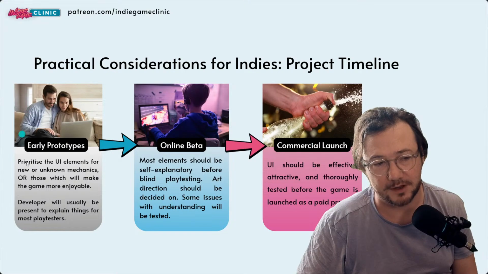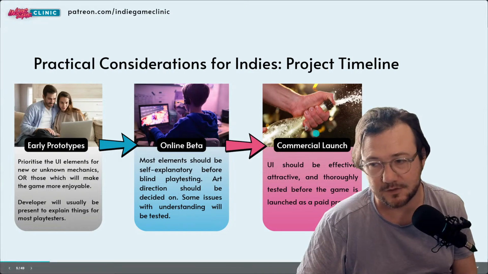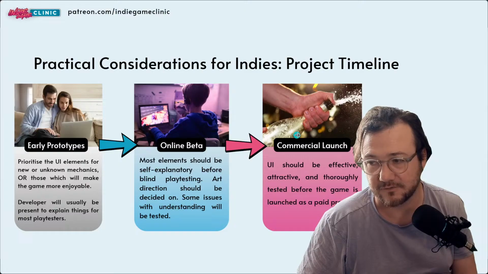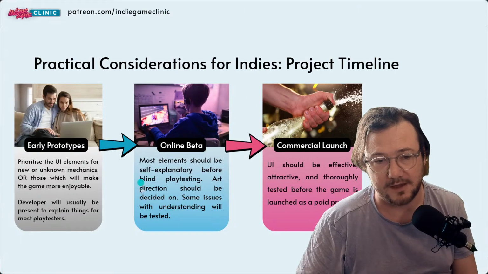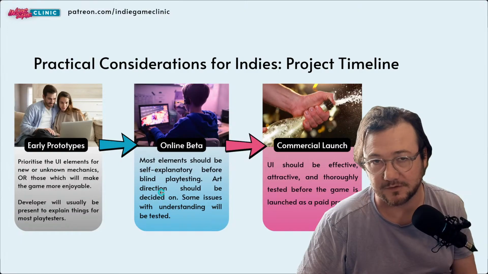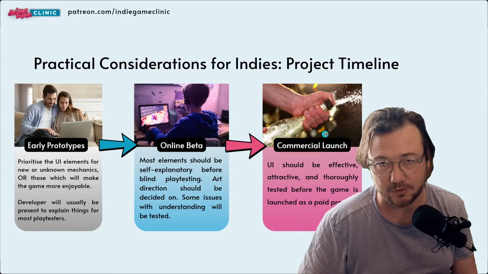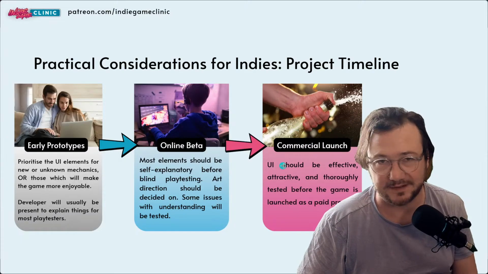Lots of people jump straight from here to here, which is one of the things I'm often very critical of on this channel. If you haven't been through this stage of testing the game with lots of people, the one in the middle, then you shouldn't really be asking people for money and treating it as a commercial launch yet, because you're basically asking for trouble.